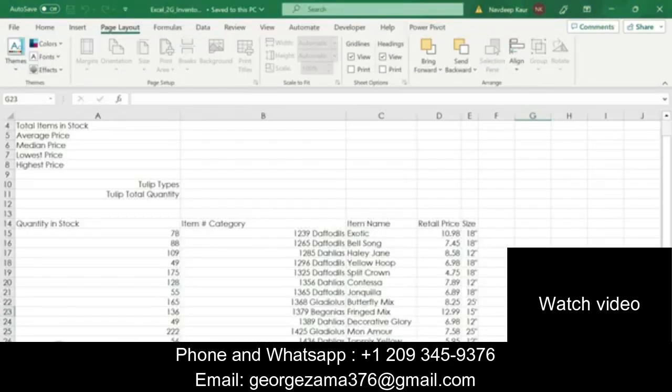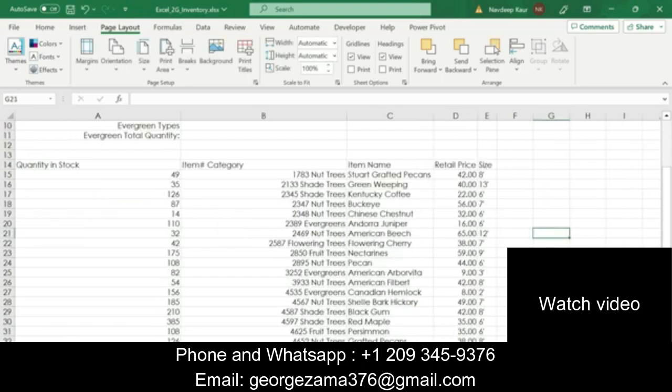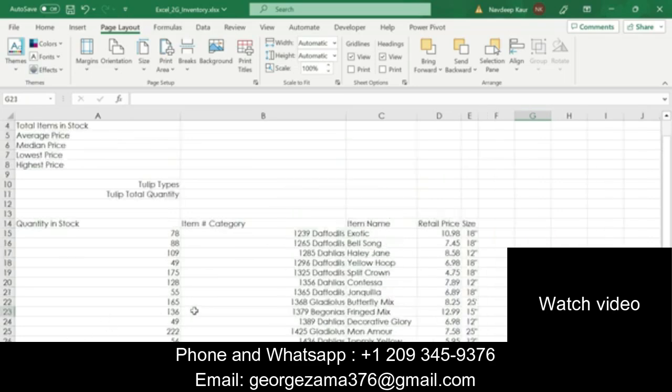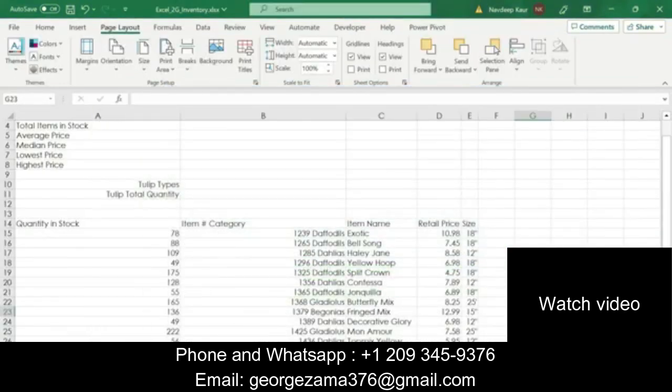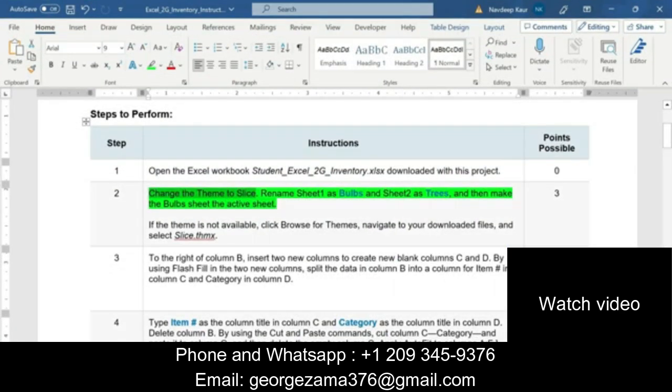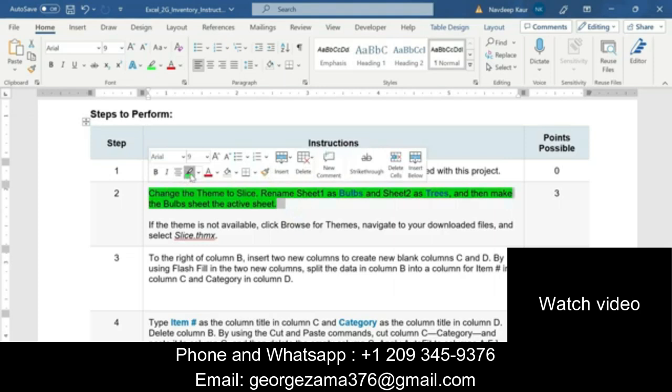So this should be bulbs. This should be trees. Then make the bulb sheet active, and this is all about step number 2.